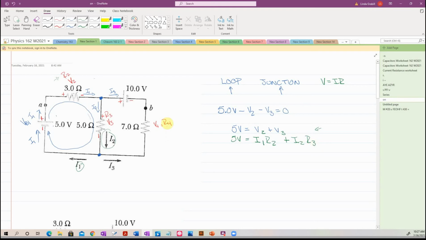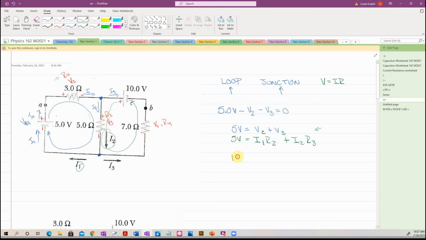Now, go ahead and do the 10 volt one on your own and come back and see if it matches what I'm going to do. Okay, so for this one, I'm going to say I'm coming out of the positive. So I'm going to make a loop going this way, coming back. And so that says, again, I have this 10 volts. I'm going to lose some of that going across this resistor 3, and I'm going to lose the rest coming across resistor 4.